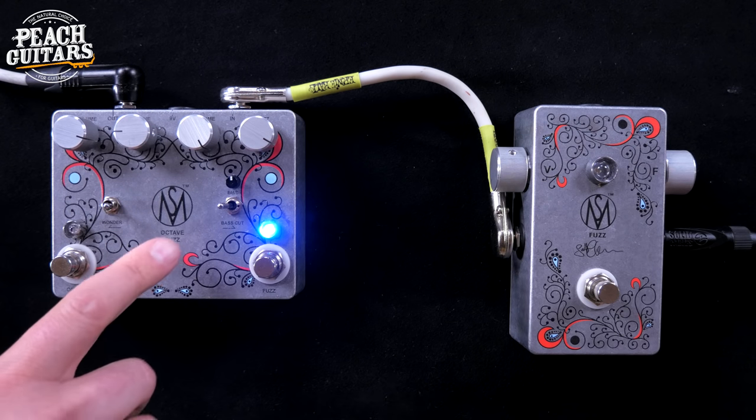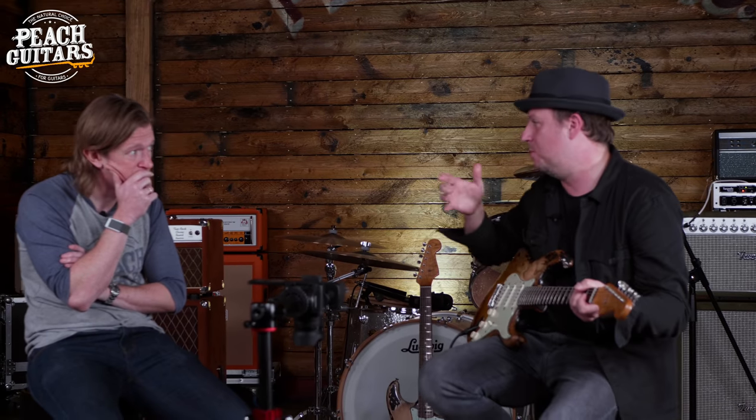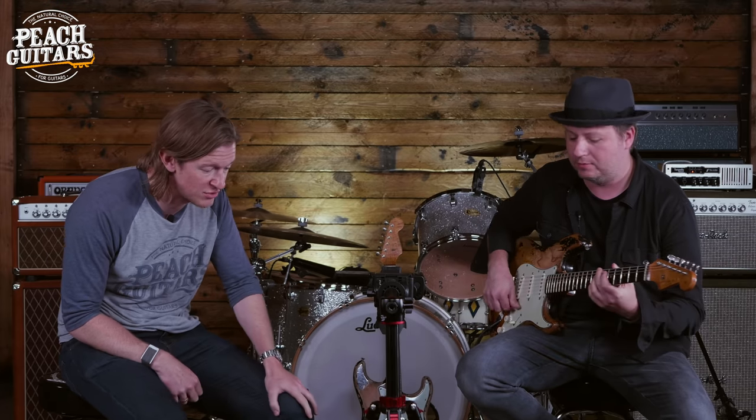And then there's also a bass cut. I hear this more like an early 60s thing, like the Beatles-y or something. So it just takes off the bottom end, a bit more trebly sound. When we first tried it out, if you use a neck humbucker and put that bass cut on, it's almost like that Queens of the Stone Age sound that he has. So it's not quite overdrive or distortion or fuzz, but it's pretty close to that sound.